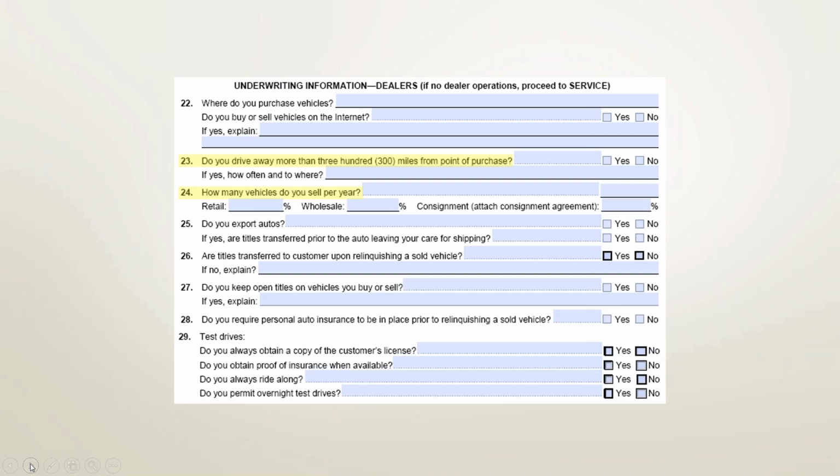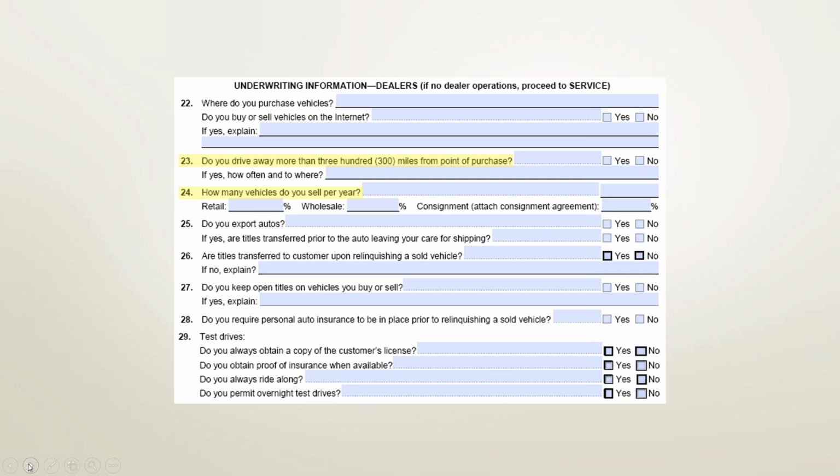We're going to go to the next slide here. If the owner is going to an auction that's more than 300 miles away, maybe a couple times a year, we're going to need to know that so that we can extend their drive away miles. My carriers' policies accommodate a 300-mile radius, but anything over that is not going to be covered. So God forbid they got in a car accident and they're 400 miles away, we wouldn't be able to consider that. So something to pay attention to there.